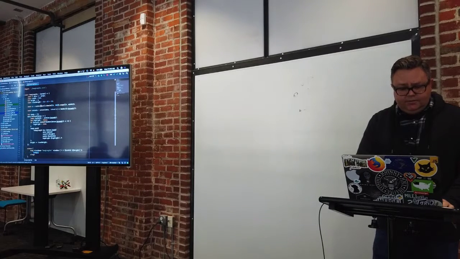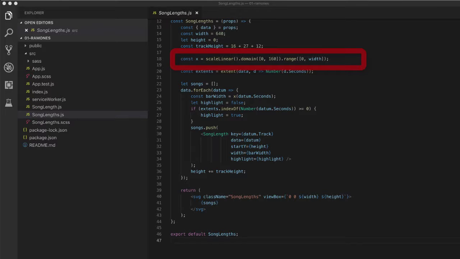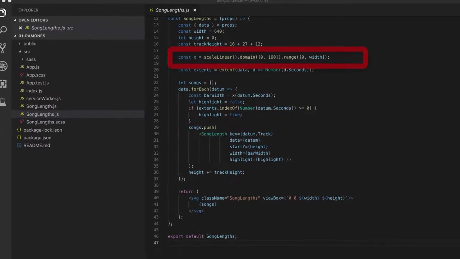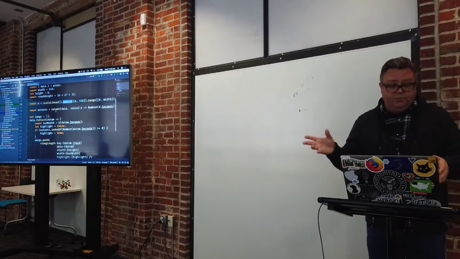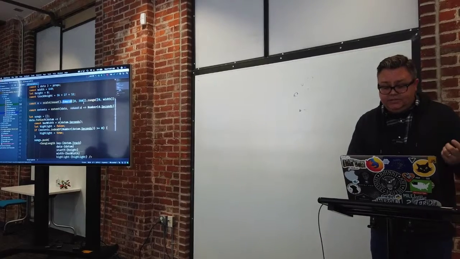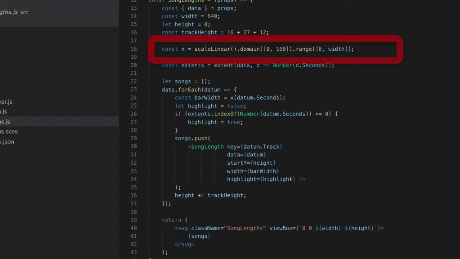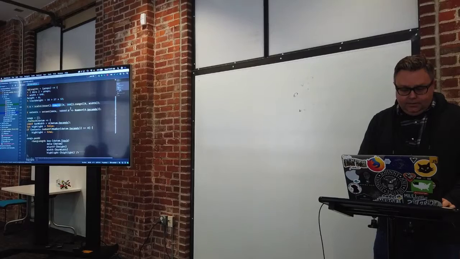So here's my scale for D3. If you haven't used this before, domain. So when you use a D3 scale, oops, I'm sorry. Y'all are quiet. You should have stopped me, told me to make that bigger. The scale linear, right? The domain is your input. So my data, I know I go from 0 to 160 in the number of seconds. And my range, the output, I want it to go from 0 to whatever the width of the screen is that I have. All right.